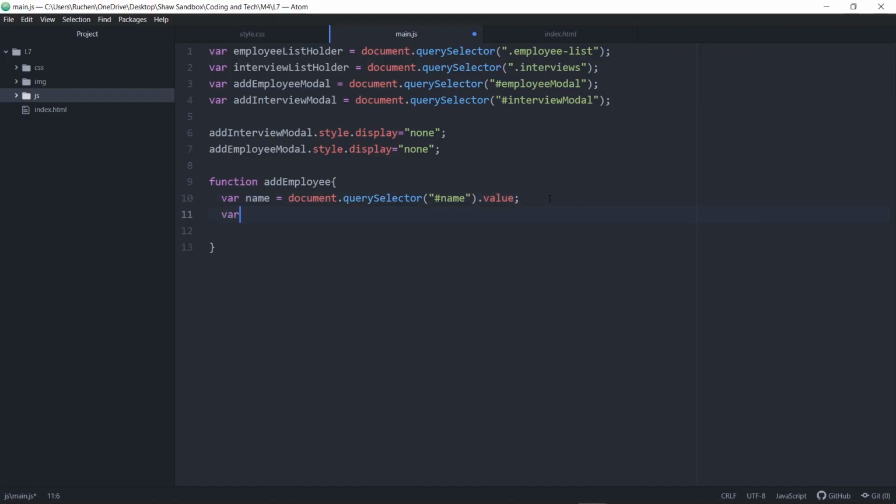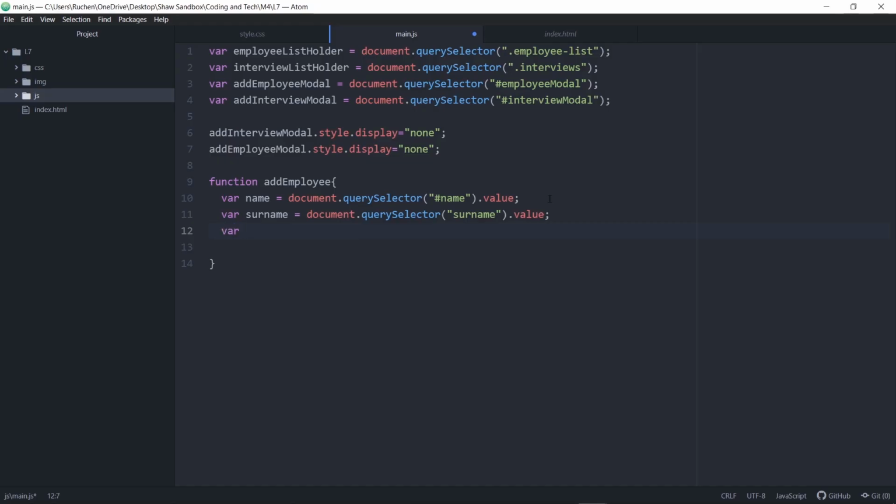And then I will create another variable for surname. I'll say surname, which is equal to document.querySelector, and over here I'm going to pass in the string surname, and then I'm going to call the value on that. Likewise, I'm going to do the same for the position.